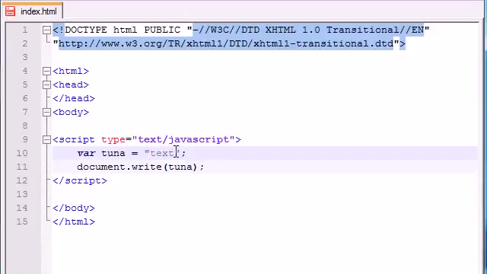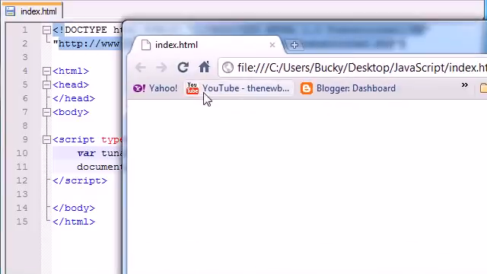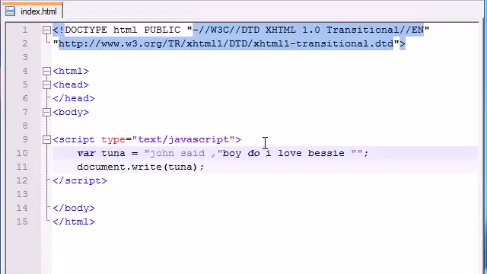Now a little problem pops up, and that's, what if you want to have a variable and set it equal to a saying like, John said, "boy do I love Bessie." Well, whoa, why is stuff turning blue? Anyways, let's save this and see what we get. It doesn't work at all, and the reasoning behind this is because your entire string of text needs to be in between quotation marks. So it's going to say, alright, you have tuna, you have a quotation mark here, you have your ending quotation mark here, and this is what I'm going to set it equal to.